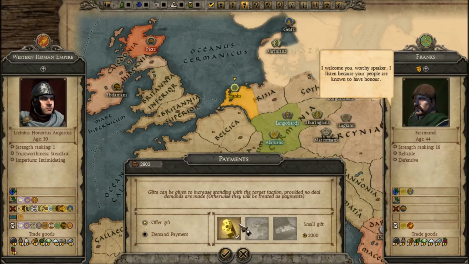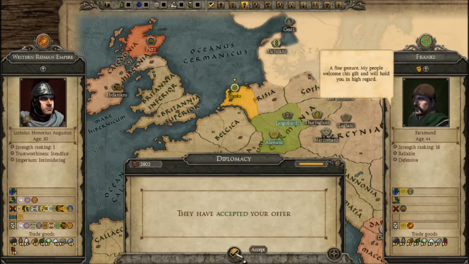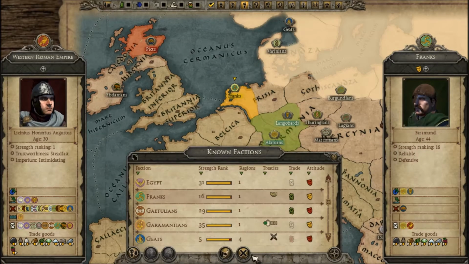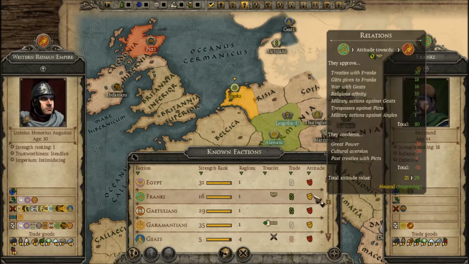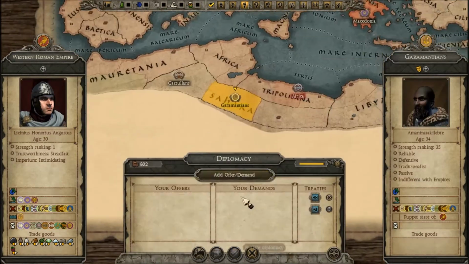What's the minimum gift I can give? 2,000? Let's do that. We'll try to get them on better terms with us. And if we can lock in a, what is it, a trade agreement? No, we have the trade. We want a defensive alliance then. That's pretty much the next step up. This one we need the trade agreement. And I guess we may as well try again.